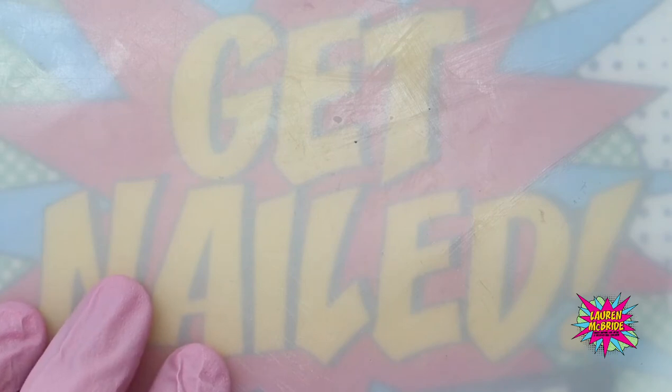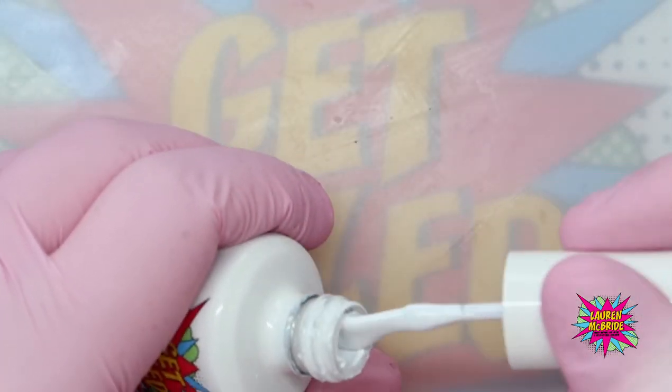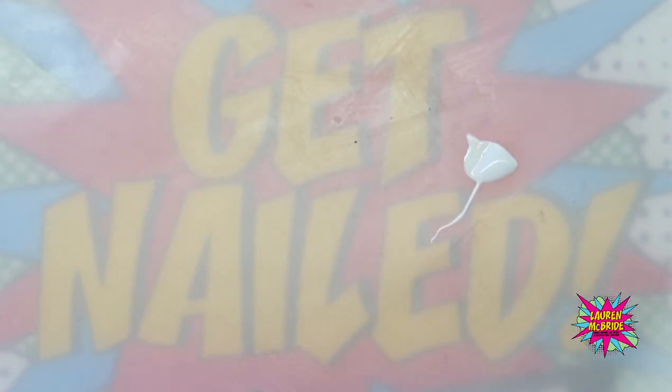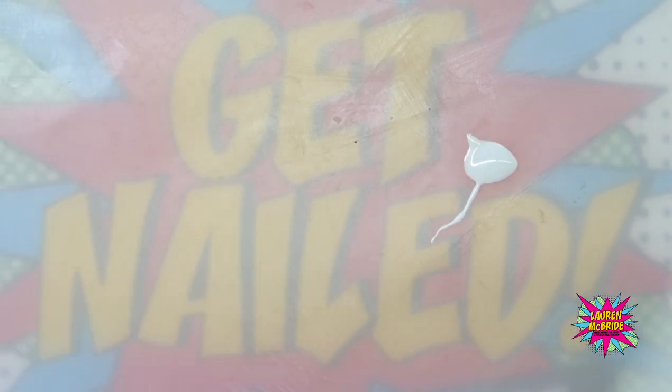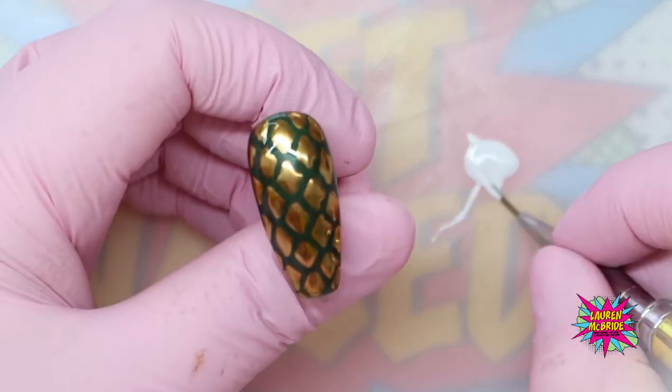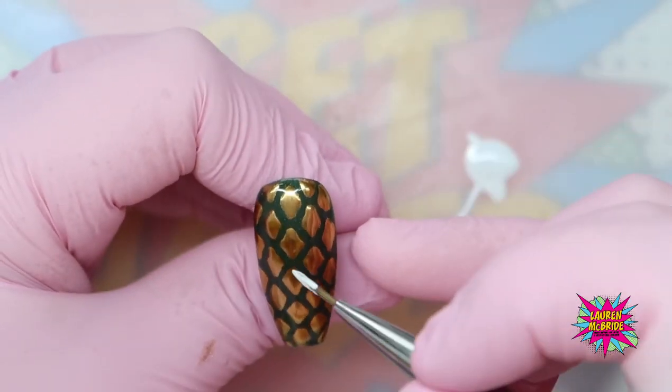This just gives us a guideline. So this has now had a full cure and we're going to pop our eye in — we are going to cover up a few of these scales, but I wanted that consistency throughout the entirety of the nail. I'm going to pop my central point in first of all, and this eye is going to be at an angle. I'm going to do a really basic eye shape, a bit like a rugby ball, and make it quite large.